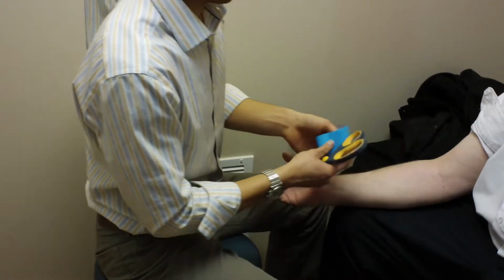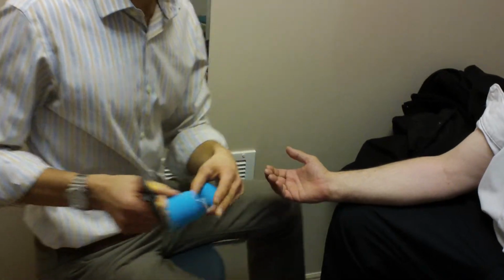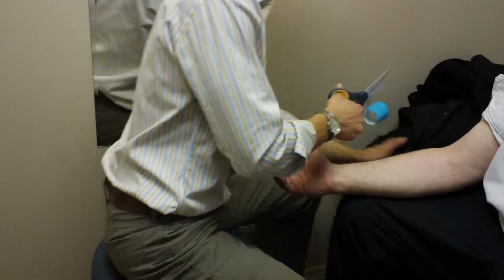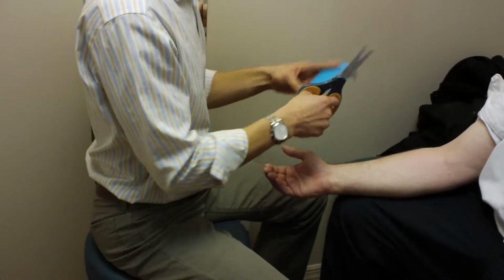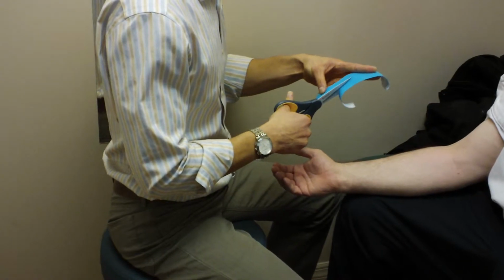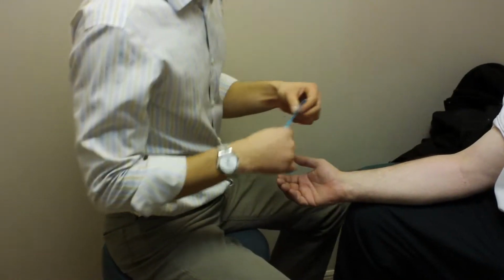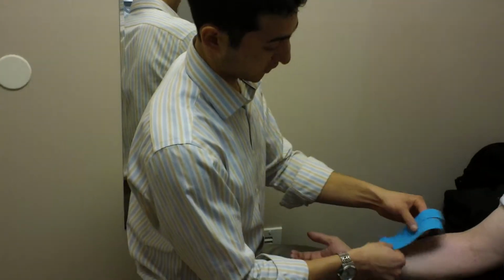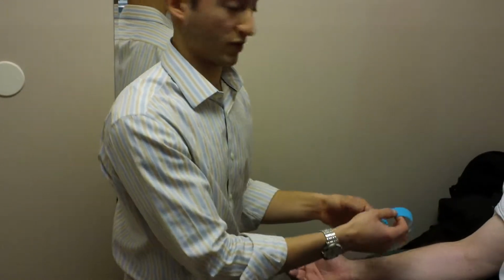So from about right here. We're going to even off our edges. And we're going to use our Y-shaped pattern, which is the best for this type of technique. Now again, since we have a muscle here that's over-contracted, what we want to do is allow the Kinesio Tape to actually keep the muscle from contracting. So to do that, we're going to start at our insertion, and we're going to work up towards the origin. And that'll help to keep the muscle from contracting.